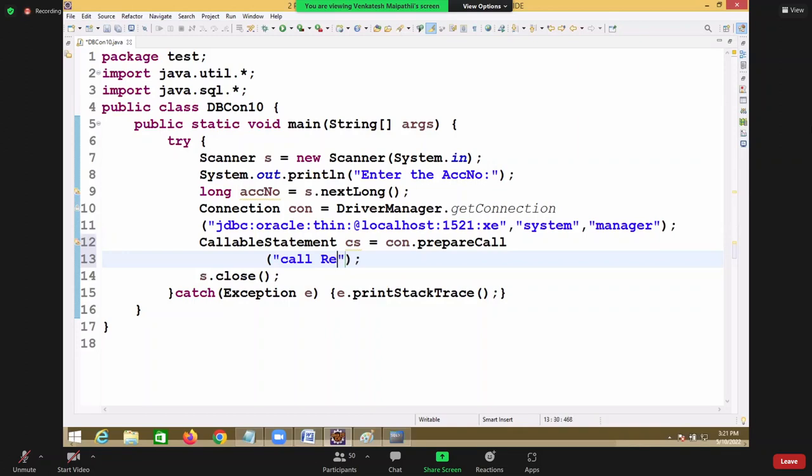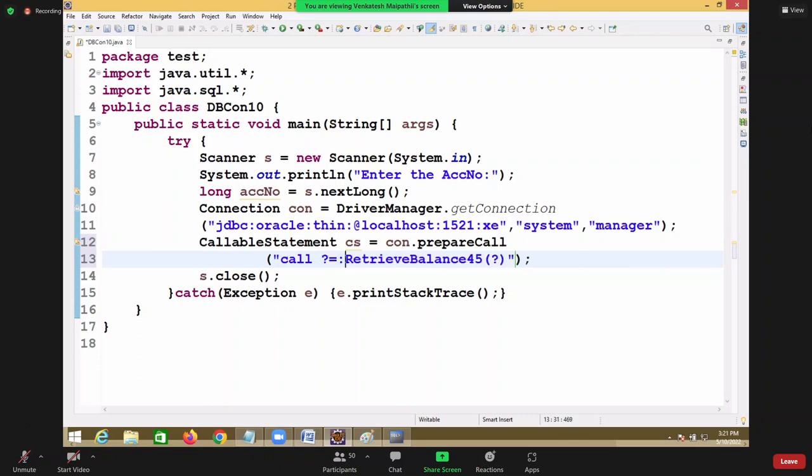What is the function name now? RETRIEVE_BALANCE, with parameter 1. I am passing parameter 1. Retrieve balance 45 will return the value.